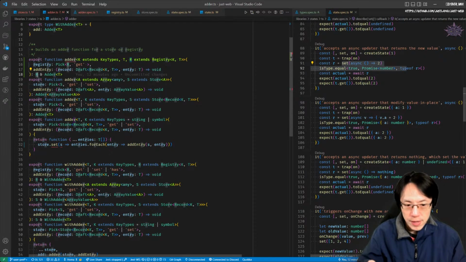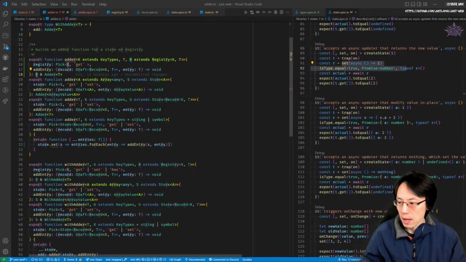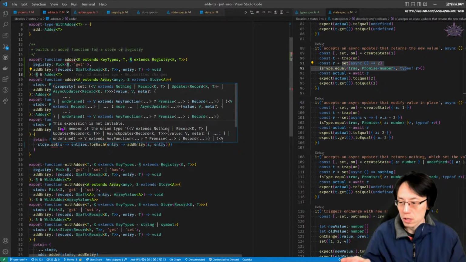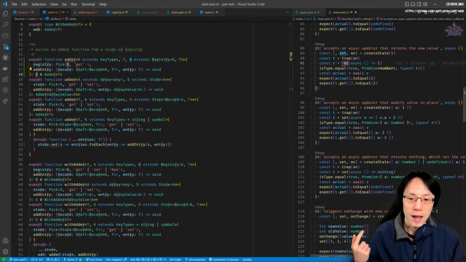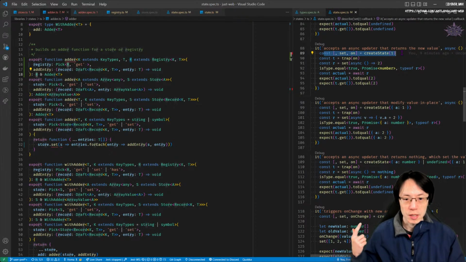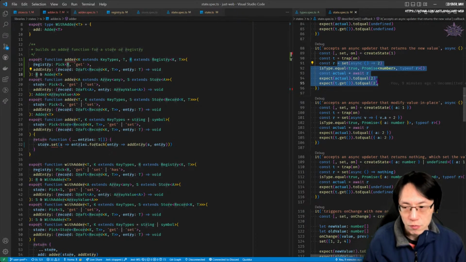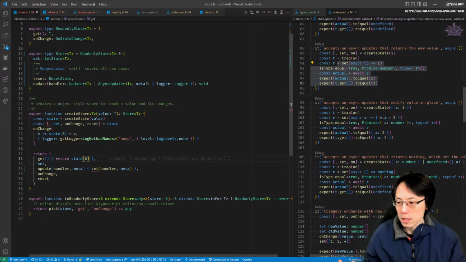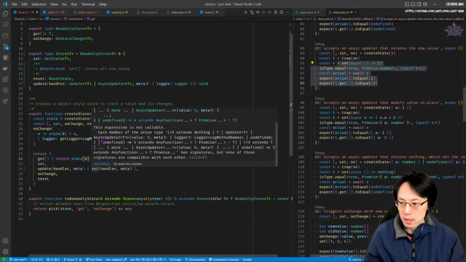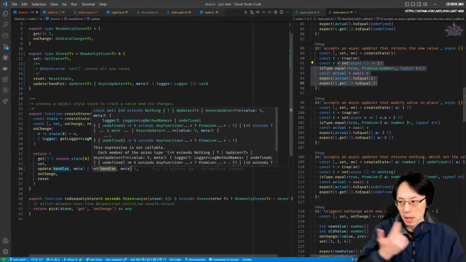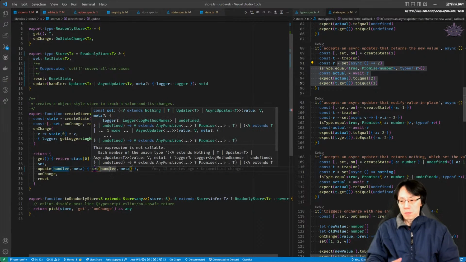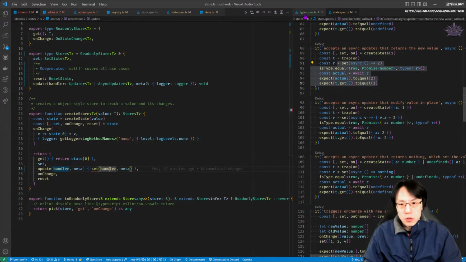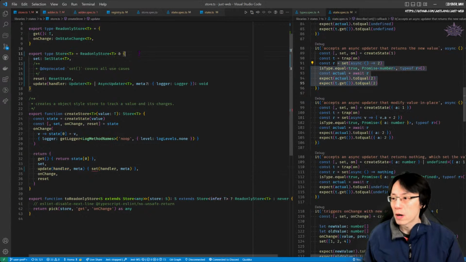So with that, the TypeScript code is trying to resolve the code a little bit differently than when I am creating a concrete state and using it directly over here. And essentially, it is the same reason over here. So you can see that it's the same error. This expression is not callable. So if I'm able to fix this, I should probably be able to fix the other thing because it's the same thing. So back to the type. No, over here.